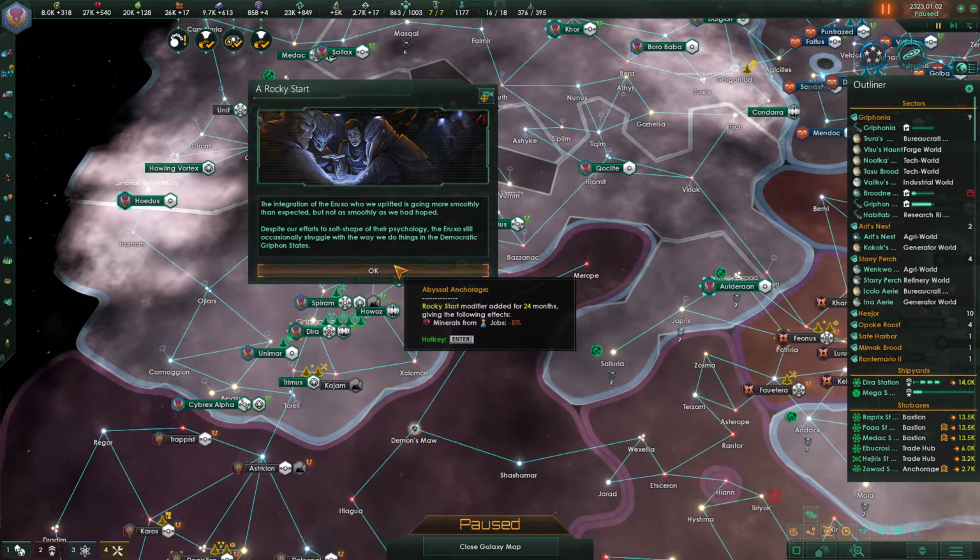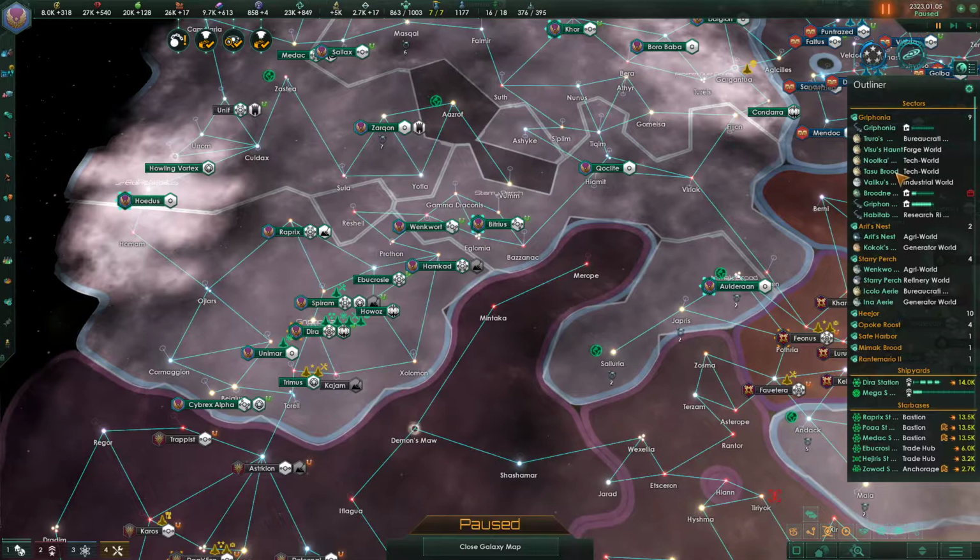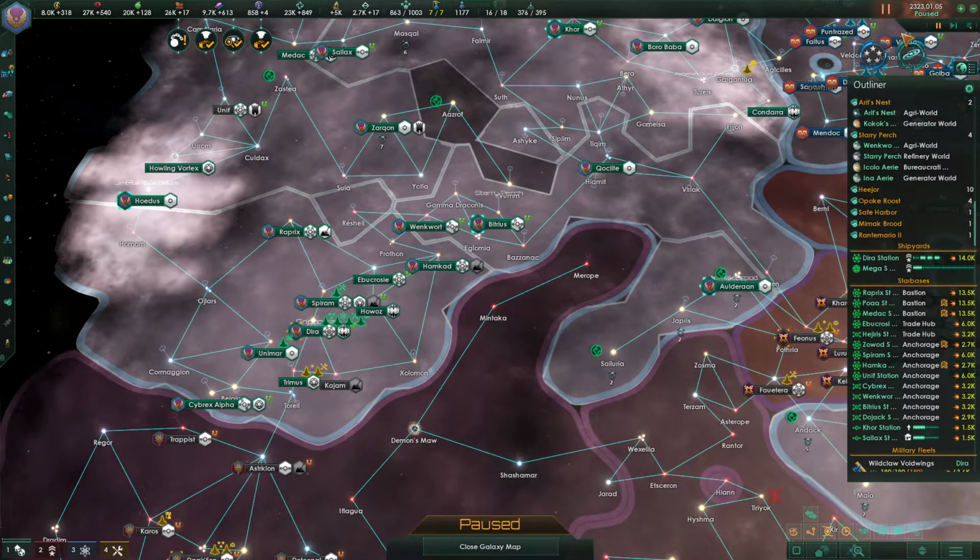The integration of the Ruxo who we uplifted is going more smoothly than expected, but not as smoothly as we had hoped. Despite our efforts to soft shape their psychology, the Ruxo still occasionally struggle with the way we do things in the democratic Griffin states, so they get a mineral penalty for a while.